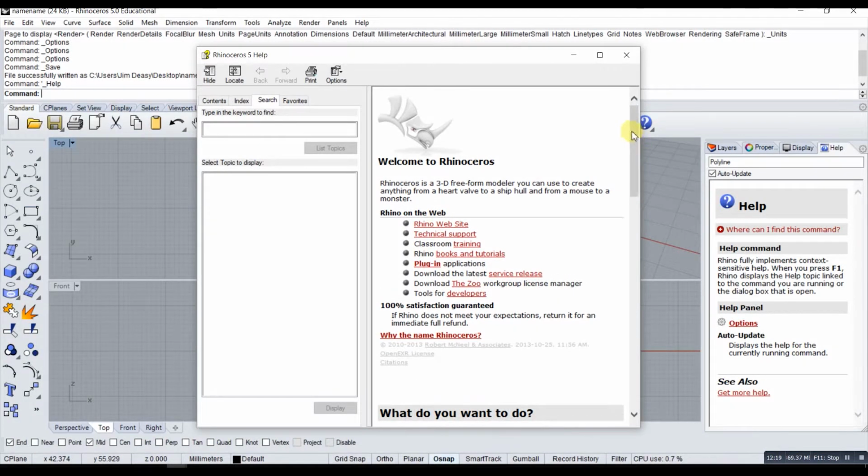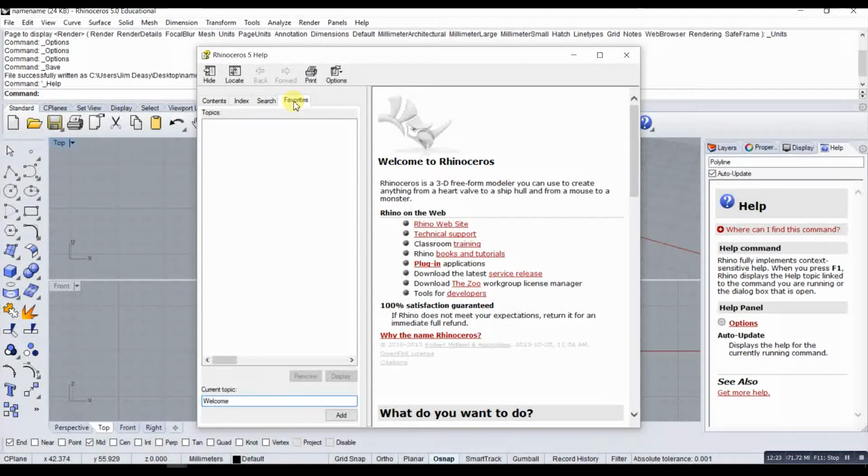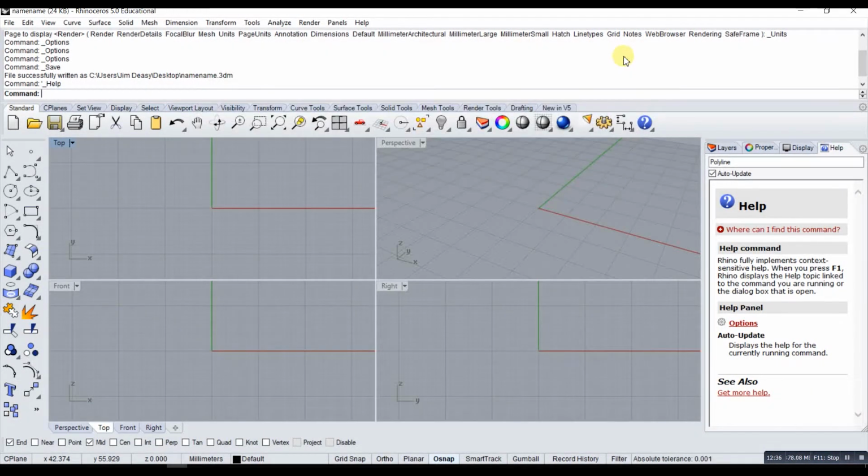That's got the additional luxury of having things like favorites, where you can save favorite tools that you look up all the time. And it's got options, and you can also print information about a tool if you want to, I don't know, print it and pin it up on your wall or something like that if you're at that level of who knows what. So moving right on here, let's see here.